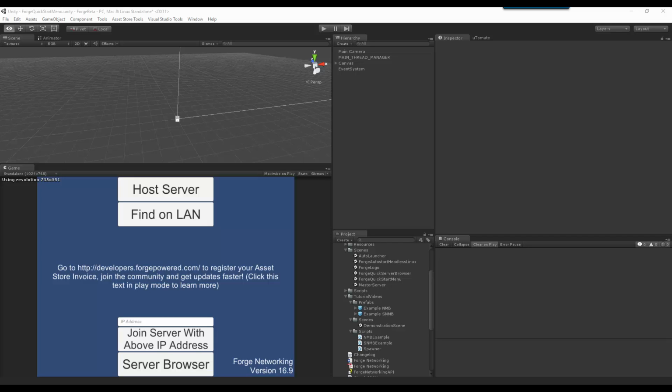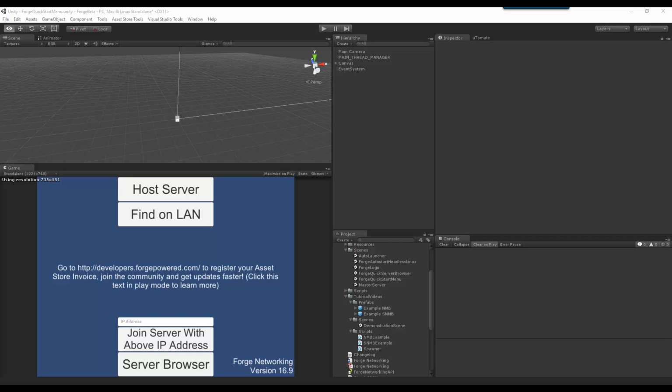Now, there are two methods that you can override in Forge Networking. One depends on SimpleNetworkedMonoBehavior, the other on NetworkedMonoBehavior. NetworkedMonoBehavior has NetworkInitialize as an override that you can override if you are deriving from it in your script, whereas SimpleNetworkedMonoBehavior only has NetworkStart. Now I'm going to explain the differences of the two and what you can use them for.